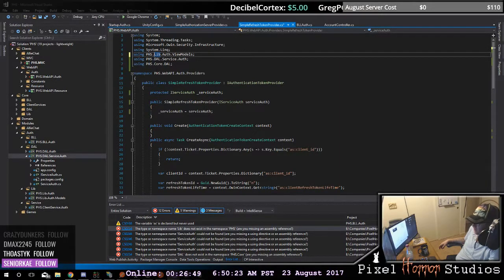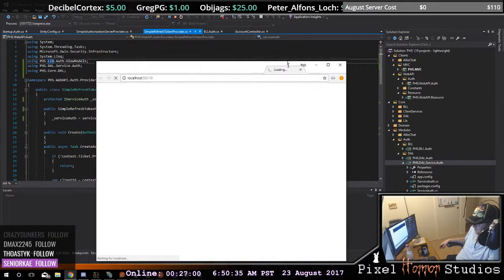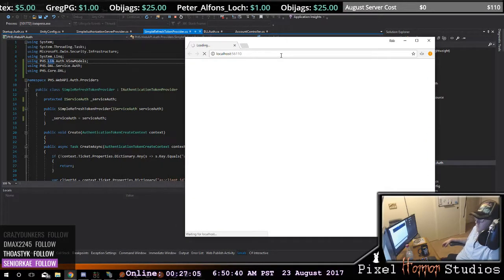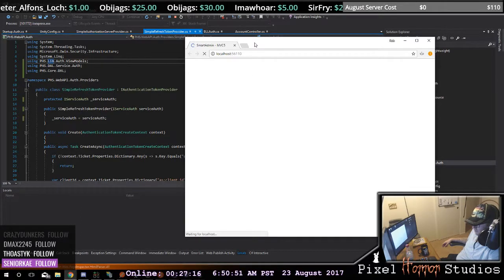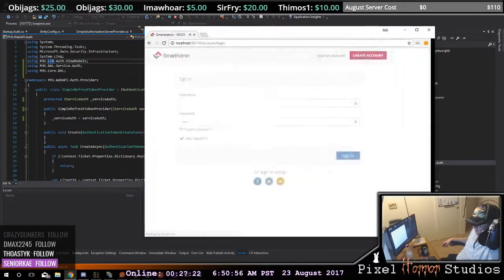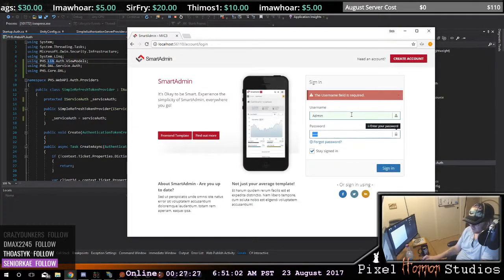Did it finish? Let's see if it'll run. Looks like it did. Now I probably need to republish my authorization server because I changed it significantly, right? All right, so it logged us in. Let's go ahead and log out. Now I added some breakpoints, and I know that this database is seeded with something, so let's sign in here. The username field is invalid.